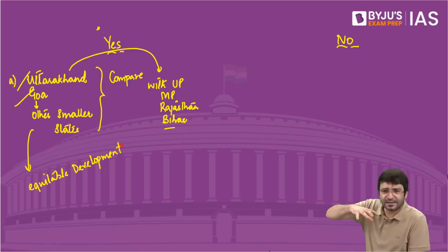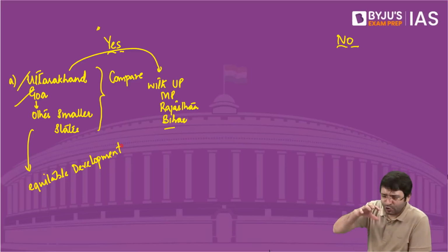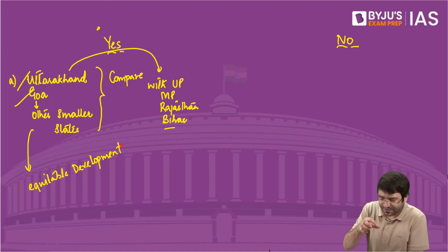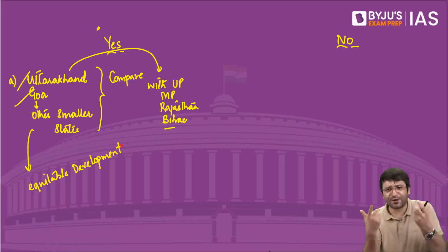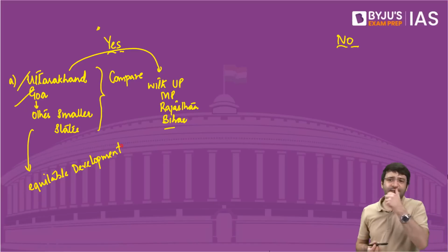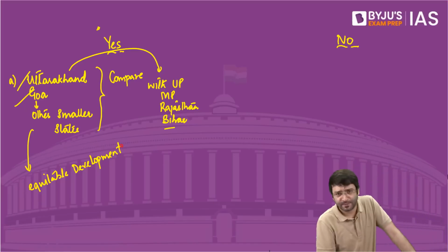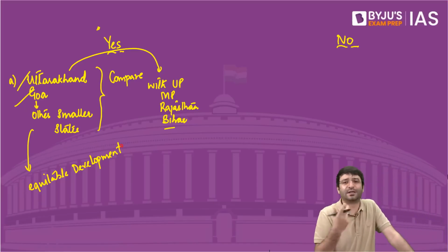Because if the state is large, for example, UP, you may not be able to focus on the entire length and breadth of UP. But if the state is smaller, you will be able to, just like span of control, span of attention. Your span of attention is such that you cannot study for more than an hour, or you cannot write an answer for more than 3 hours. After that, you will say, I just don't want to do this.